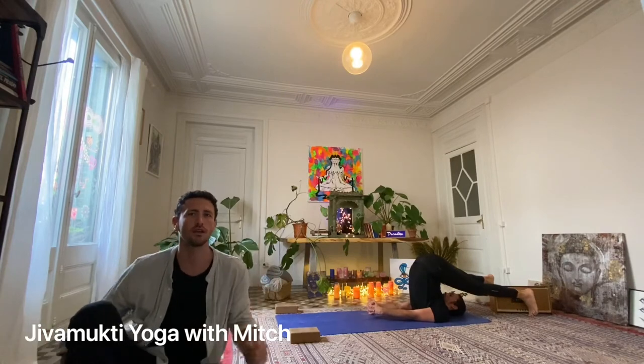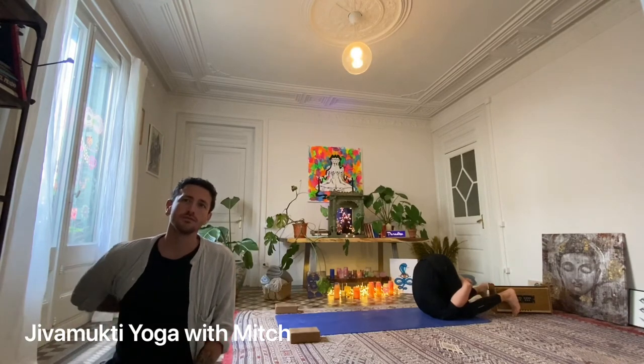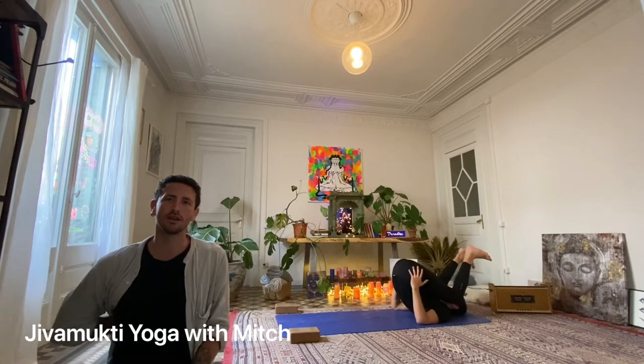Then bend the knees, take the knees either side of the ears. Squeeze the knees in closer to the head. Release the palms flat to the floor. Lower yourself all the way down onto your back.